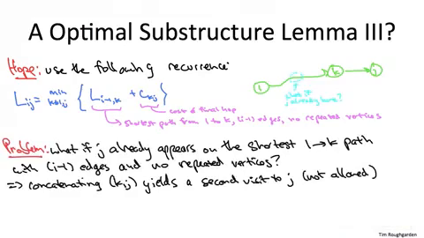So this bug means that the proposed recurrence is not correct. The recurrence is computing something which in general is less than the actual shortest path length from 1 to j with exactly i edges with the no repeat visits constraint respected. That could be a bigger number than what's computed by this recurrence. And I encourage you to think about, is there any way to fix this bug? Could you propose a different, more complicated recurrence, which was still easy to evaluate, but was actually getting the subproblem value correct? I don't think you're going to find one.